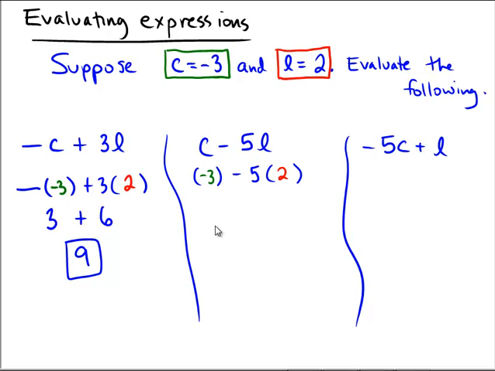Therefore it looks like we have negative 3 minus 5 times 2, and 5 times 2 is 10. So the final answer here seems to be negative 13.